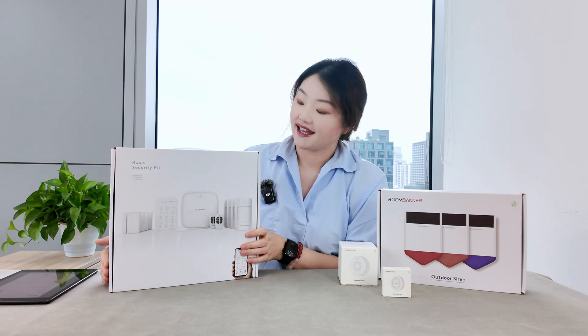This alarm keypad is another control point for the home alarm system. You can use it to directly control the system without the need of a mobile app. There are 15 keys in total: specialized keys for arming away, arming stay, and disarming. Keys 1, 2, and 3 are set for fire, emergency, and medical alarms, while the C key is for clearing. Inside the box we found the keypad, adhesive tape, a quick start guide, and some screws for installation. It uses 4 AAA batteries to support operations for five years, and can be operated by up to 32 local users. It also comes with a duress silent alarm and a tamper alarm.